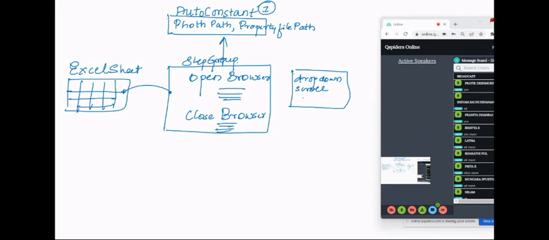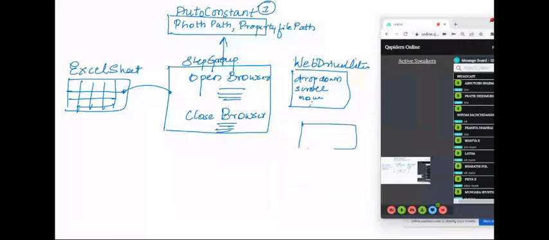Next, an application will consist of many elements such as drop downs, scroll bars, mouse over, right click, double click, drag and drop. All this we are going to write as generic methods and we call it WebDriver utilities. Next, if the test cases fail, we will take a photo, a screenshot, of the failed test cases.